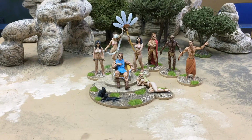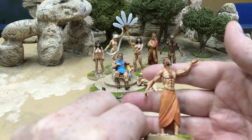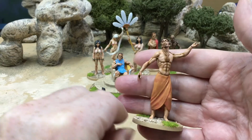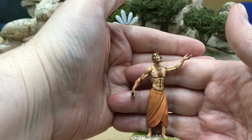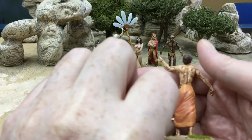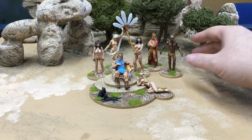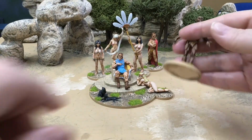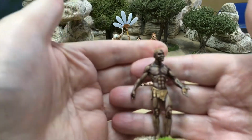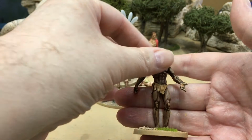There we go. Closing in on the final few. All right, so some of the men. Again, they're not wearing much either, but here's the orator, giving it his all. And the African emissary. I enjoyed painting him. I thought he came out pretty well. Very pleased with him.